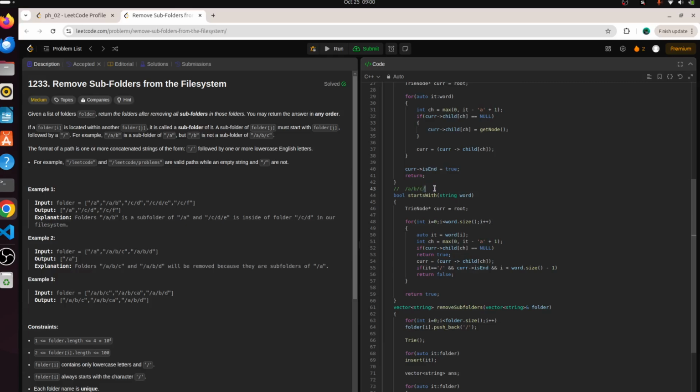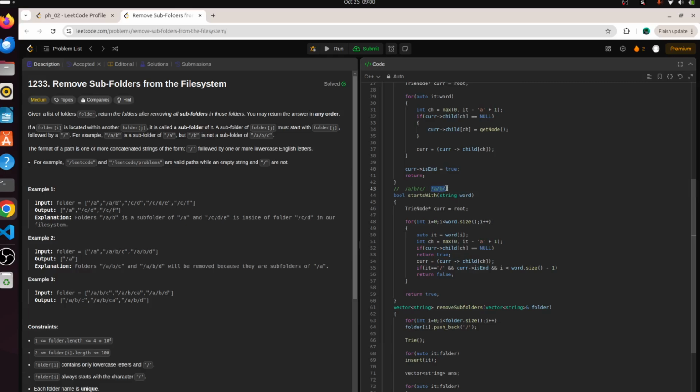Let's say we are having a string something like slash a slash b and slash. So we first traverse these strings and inserted both of them into our trie, and then started traversing. So we first came across slash a slash, then we came across this slash, and this slash is the end of this string itself.